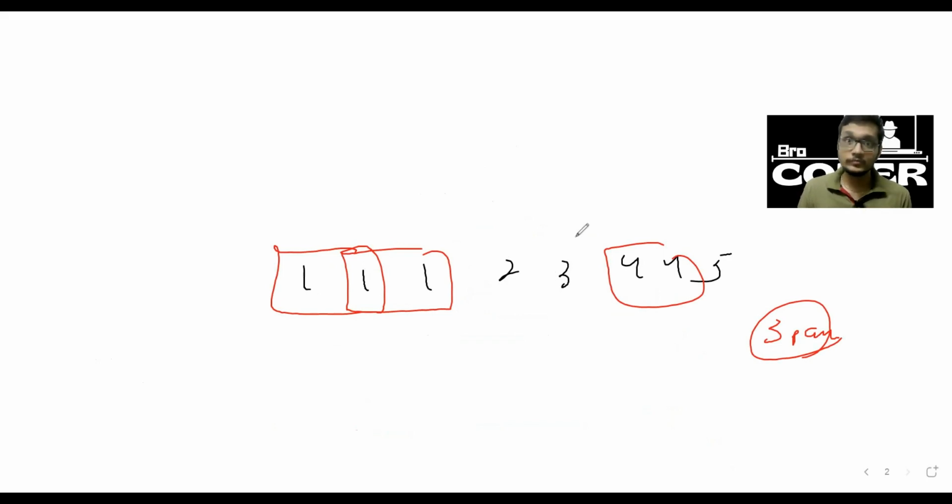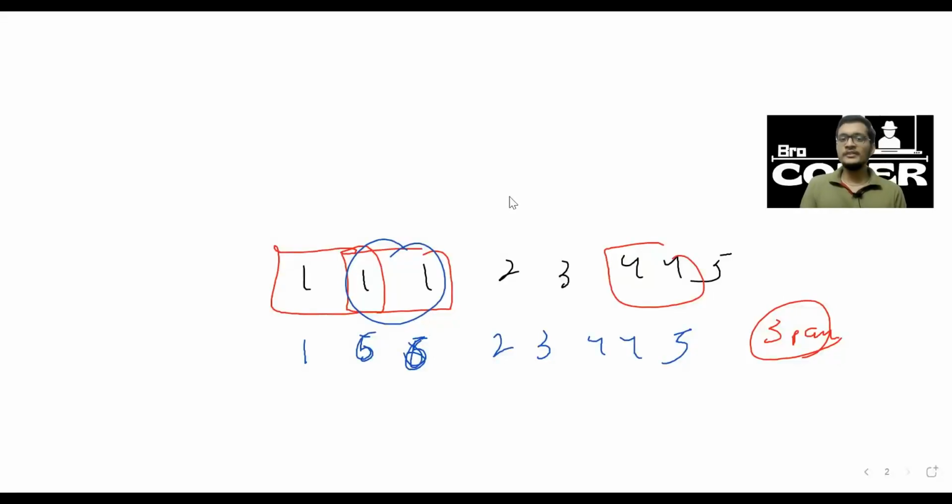What can I do? What's the best for me here? The best thing is, I can convert these 1s to, let's say, 5. 1, 5, 5, these two, 2, 3, 4, 4, 5, right? Let's say 6, any number, right? And usually we convert to a number that doesn't exist in the array, so that from the point of view of this newly converted number, we don't get any issues in the future. Now 2, 4 and 2, 6 are there, but we want only one different element.